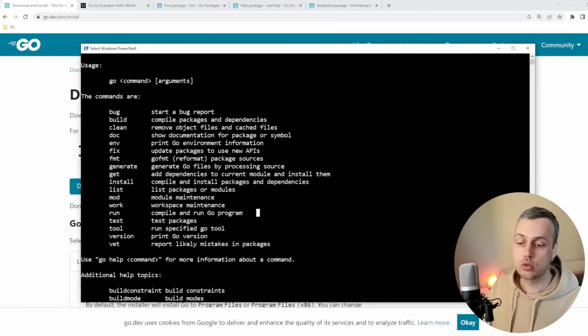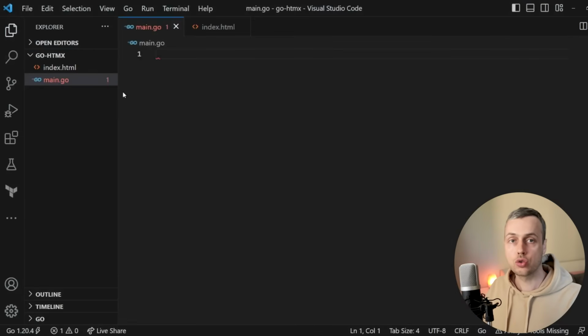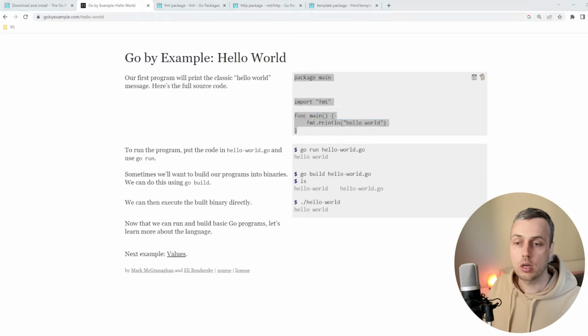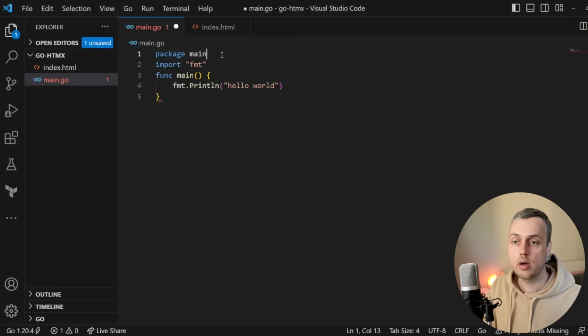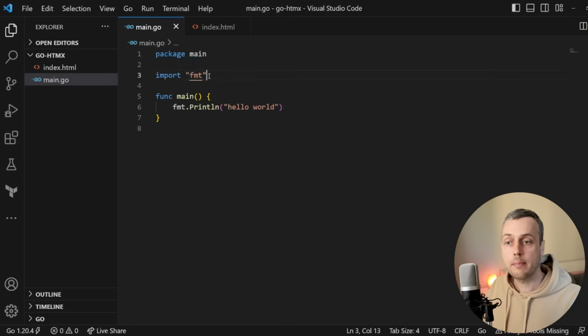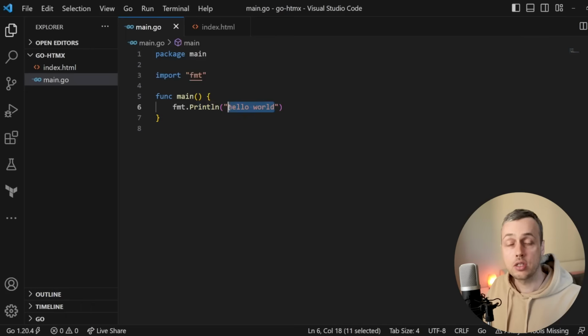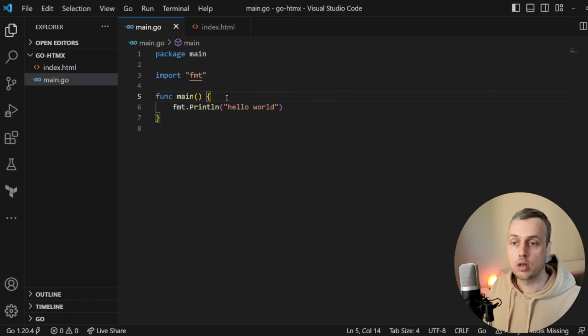What I'm going to do is go to VS Code, and I have a main.go file, and .go is just the extension for Go files. And we're going to start populating this file in this video. I'm going to go back to Go and go to this documentation here. This is the classic hello world example for Go. And I'm going to copy this code and we're going to bring that into our main.go file. So we declare a package called main, and we're importing a module here. It's the format module, and then we can use the format.Println function to print out this message, hello world. And that print message will occur within a main function here that we define on line 5.